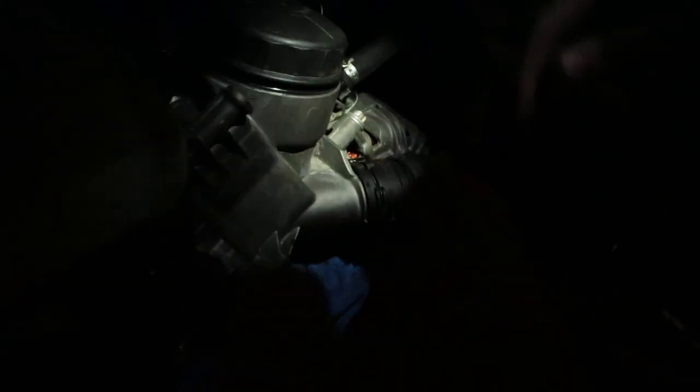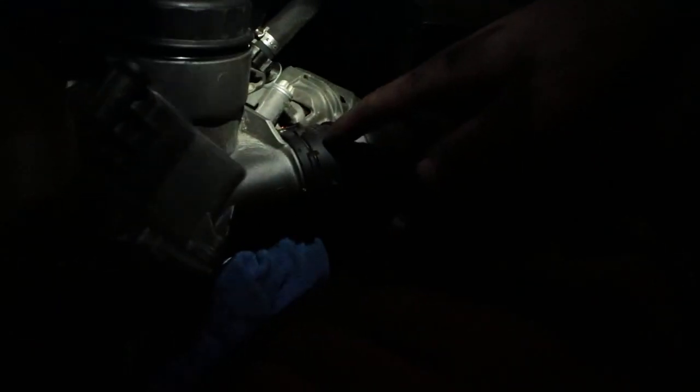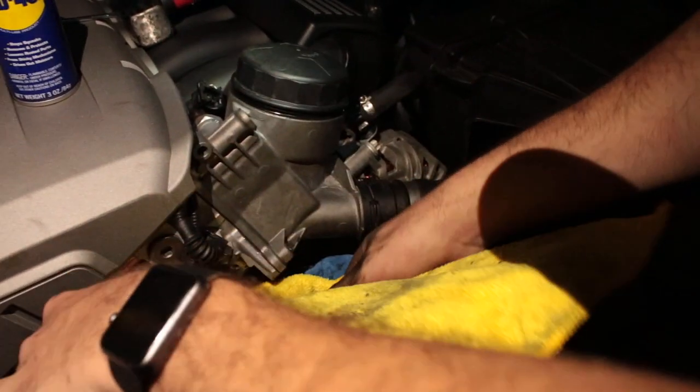We're gonna move everything off to the side. Disconnect that. No, you don't. Yeah, you do. No, you don't. You gotta keep that connected. Why? We're gonna make sure you cover up everything down here because I'm pretty sure oil's gonna come out. So just grab a few rags. All right, we're just making sure we're covering it up.